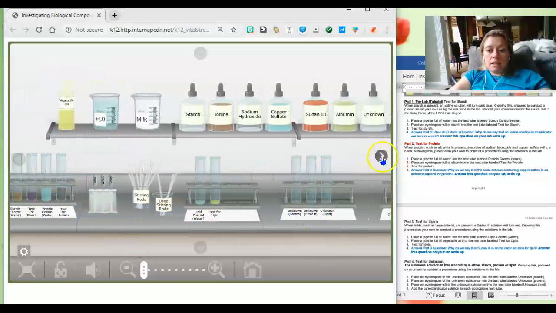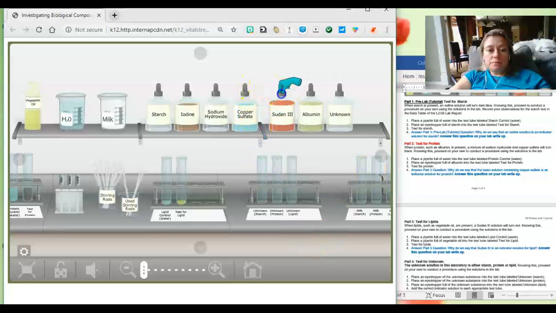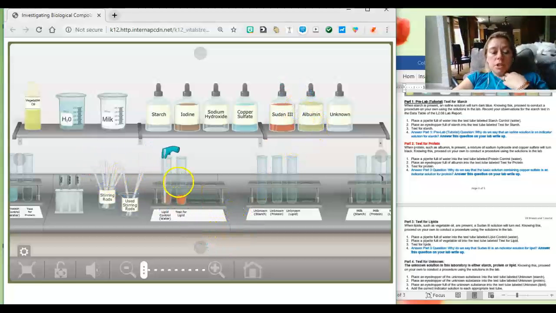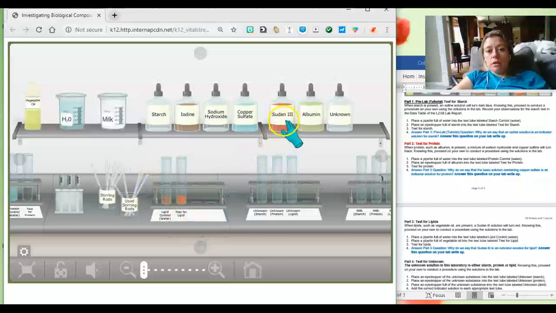So let's add the lipid. I've already got water in it. We already added our lipid in it. And here's where you have to be careful. Some of us don't have really great vision for color. No derogatory statement here. It's just a fact. But what we're looking for is a change in color family.